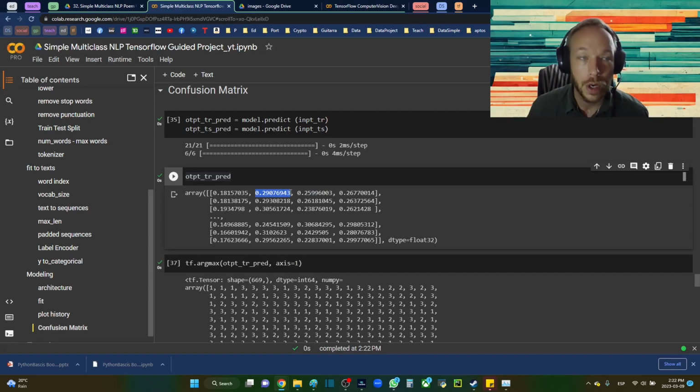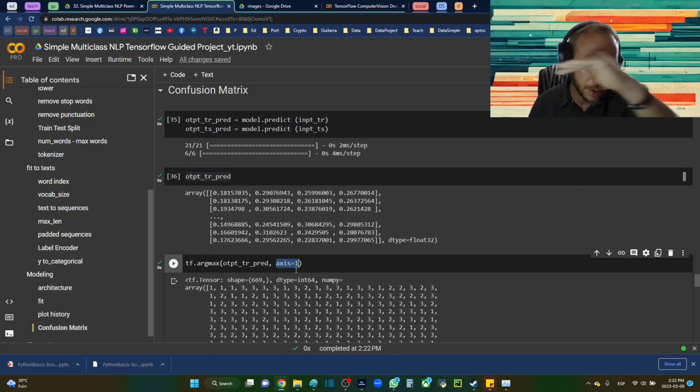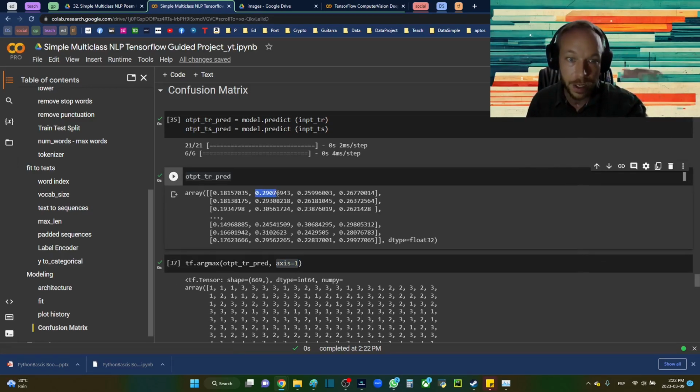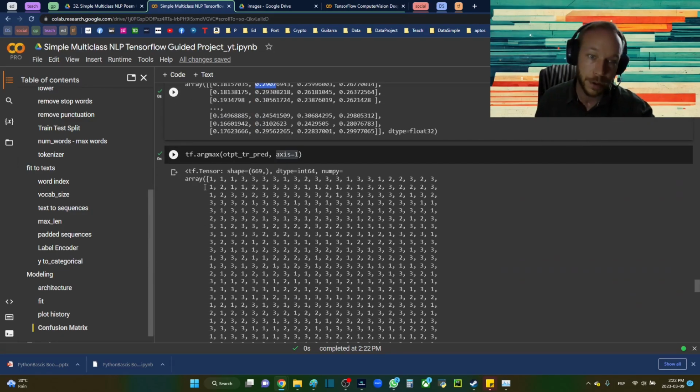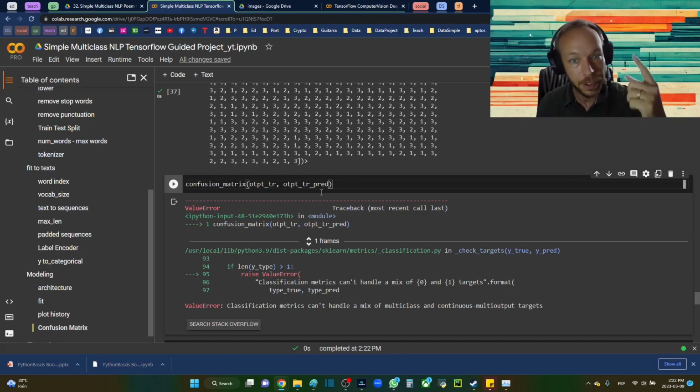This is what sklearn does as well under the hood. We would do df.argmax with axis equals 1, because that goes across the row. So we find the maximum value across the row, and that's going to be our predictions. This will fit really well with label encoder, and this is done alphabetically.